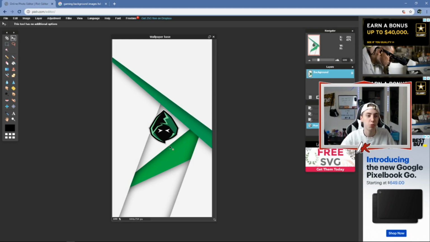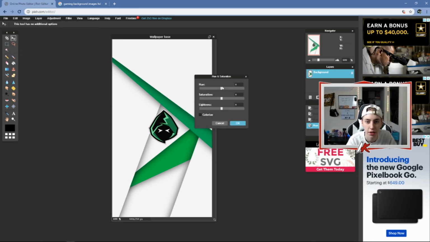But I just think this is super cool because then you already have a wallpaper pack. You can make multiple wallpaper packs. You can sell your wallpaper packs like I've done in the past with my team. So I'm going to go ahead and perfect this one the way I want it. I'm going to try and create maybe a pink one like I did before, or maybe an orange one. And now we have orange.